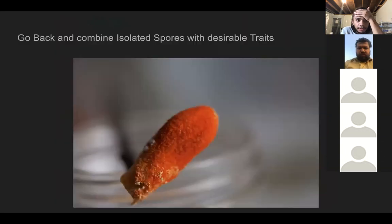All right, we'll continue here. So once you're done with all that, go back and combine isolated spores with desirable traits. You can see this one, this thing's almost red. That's insane. I really, really like this red color.